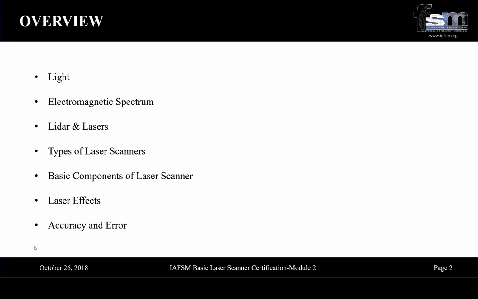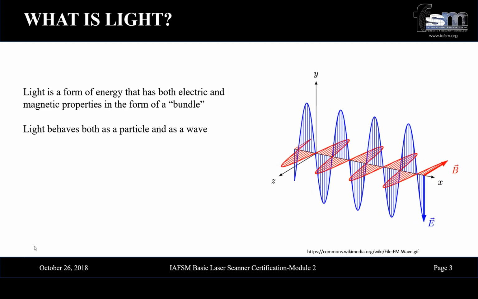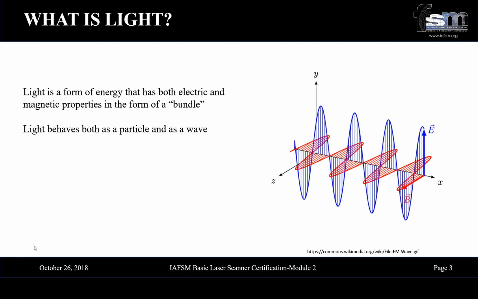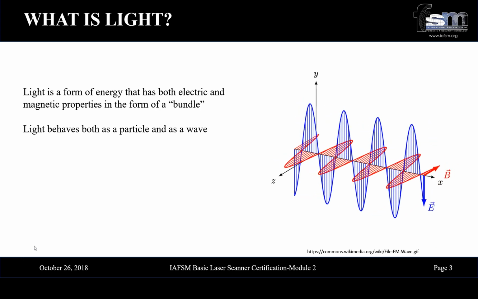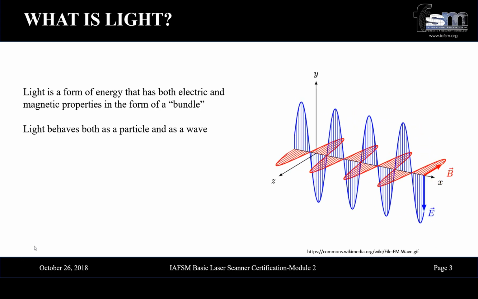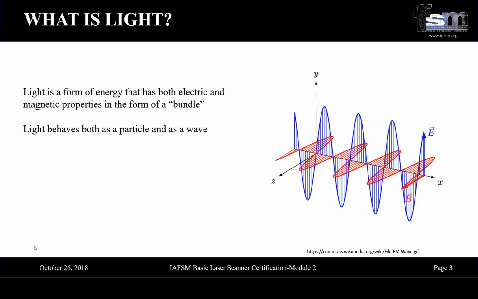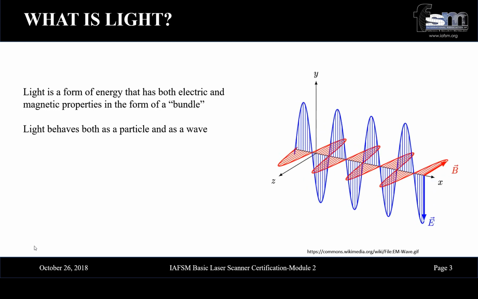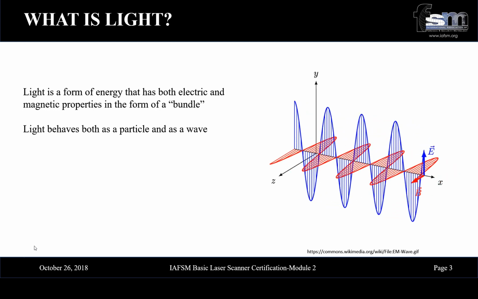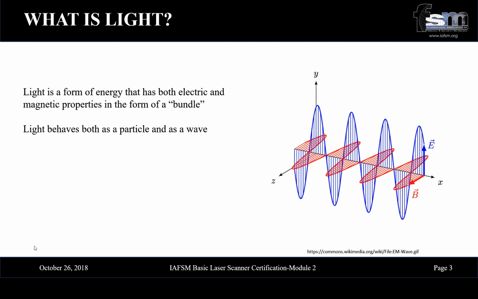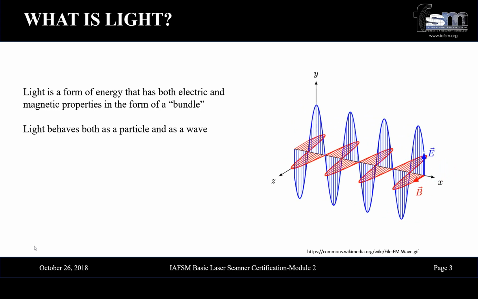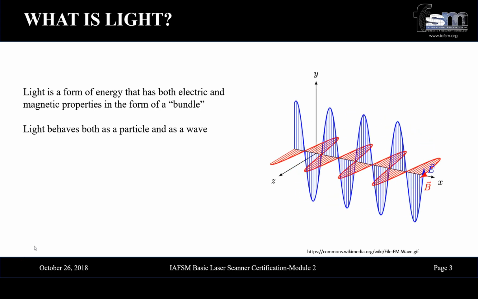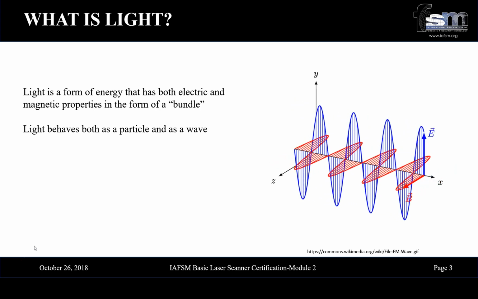Of course, at the very fundamental component of the laser scanner is light. And what is light? Well, I guess we have to think about that. It's a very simple question, but in my research I found that it's a very, very difficult topic to discuss and present to people. Many people say that light is just a form of electromagnetic radiation, but what does that mean actually? They say that it behaves like a particle and a wave, so it's kind of both.